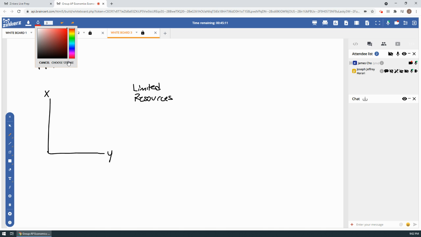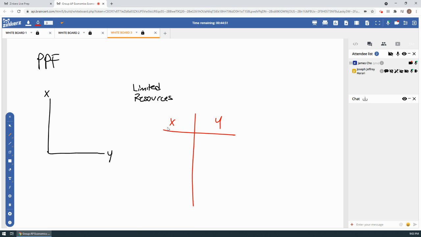So with that, we came up with different combinations of x's and y's that we're able to make with our limited resources. We're thinking about the maximum x and the maximum y. Let's draw it out. If I use all of my limited resources to make x and only x, I can make, say, 1,000 x but zero y. But if I start to make a little bit more y, I have to give up on x.